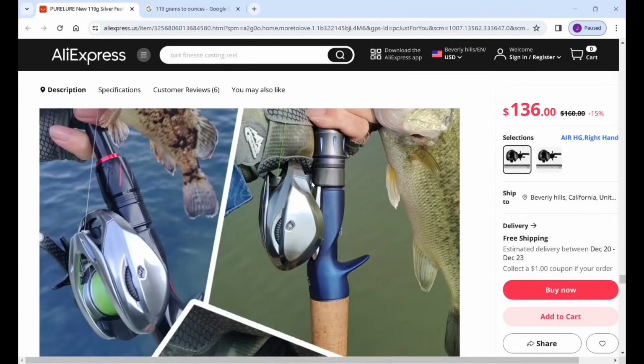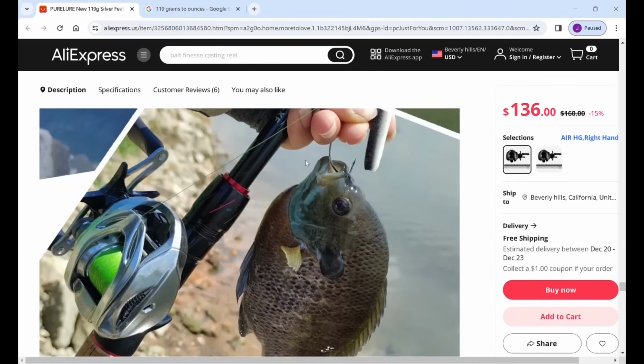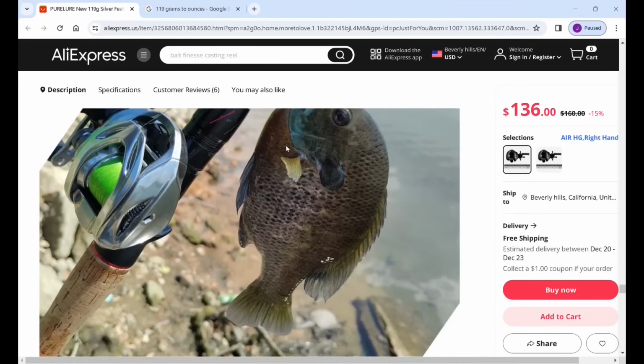But now let's check it out in the sunlight. And in my opinion, you can definitely see that it looks very much like a carbon fiber reel. But here's something you can check out. You can see there's a little window there where you can see where your brake adjustment is. So according to this, it's on 8. So that's pretty cool. But yeah, I would not mistake this for a metal frame reel.